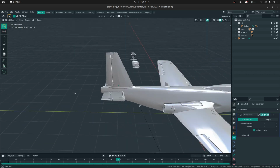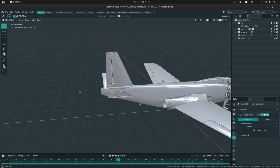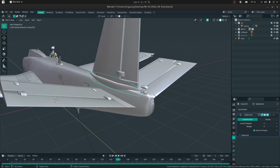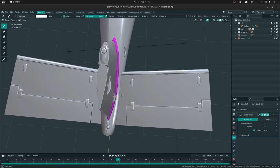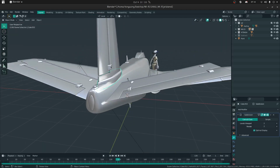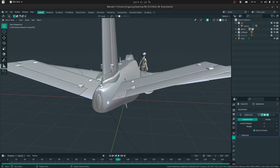And now that looks like a more serious tail. Except for one complaint I have, which is, I think it comes out too much. I like that too. Oh, it's actually a bit hard. You know what? Yeah, that'll do.